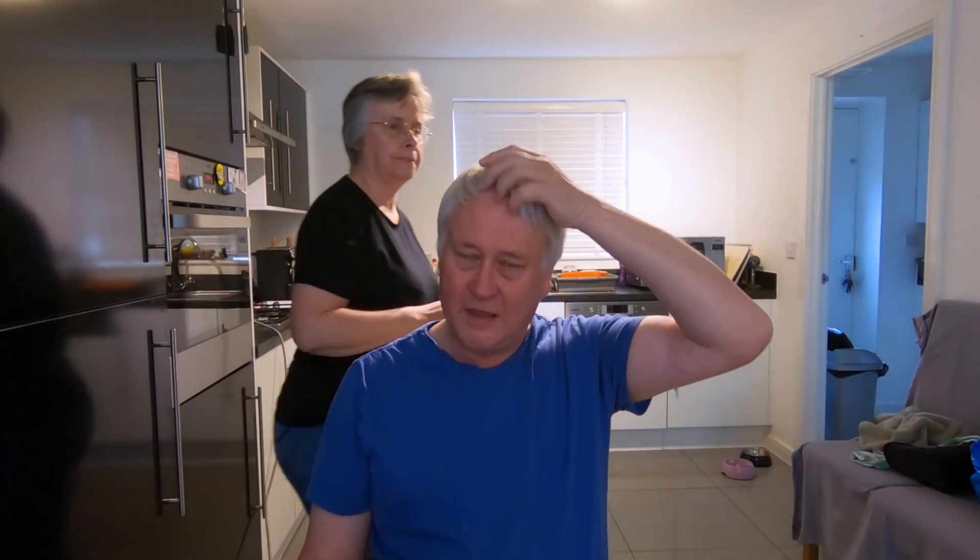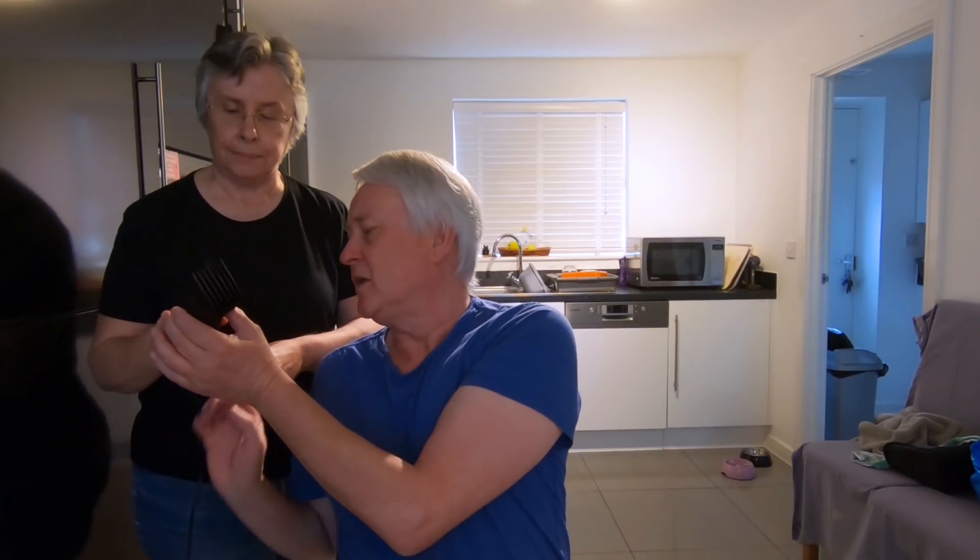It looks all right at the back but it's a couple of things — it's quite heavy up here and the fringe needs trimming, and we probably just need to take a little bit at the sides. What's my weapon of choice to begin with? I'd go straight for these because they look the easiest to use. The blade pushes out a little bit, which I think makes it a bit less of a harsh cut.